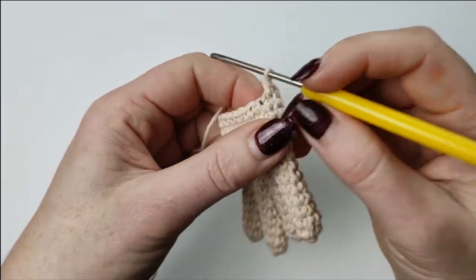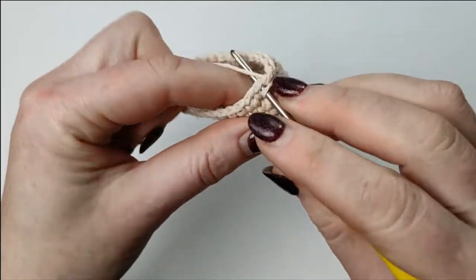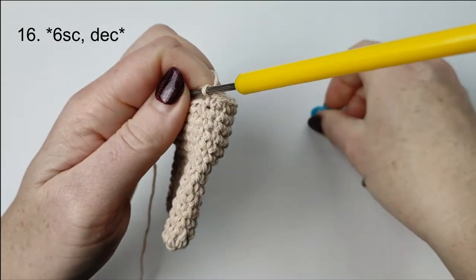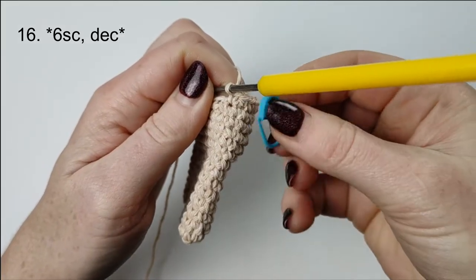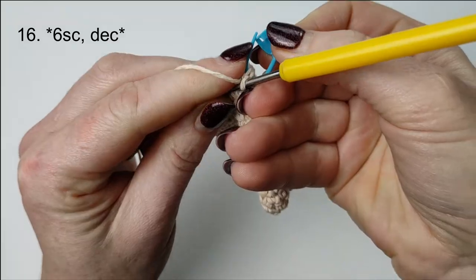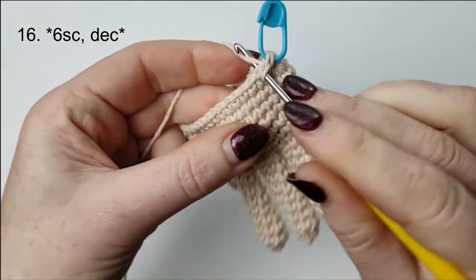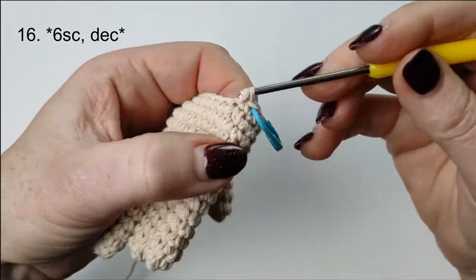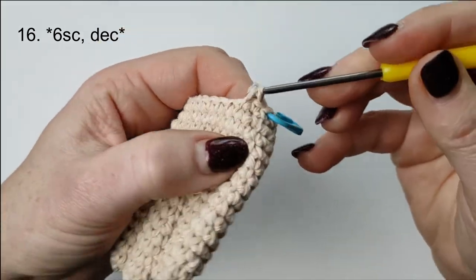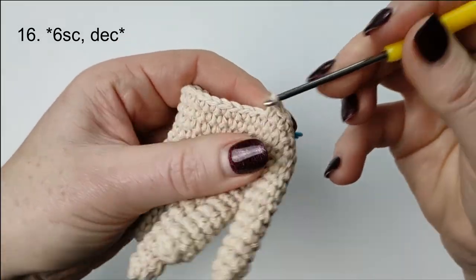Round 16 it will be more decreases. I'm making 6 single crochets and then decrease all the way around. Those stars on the pattern you can see on your screen, it means that you make 6 single crochet decrease as many times as you can. This is repeat pattern. In my way it is 4 times and then you've got 1 single crochet left.